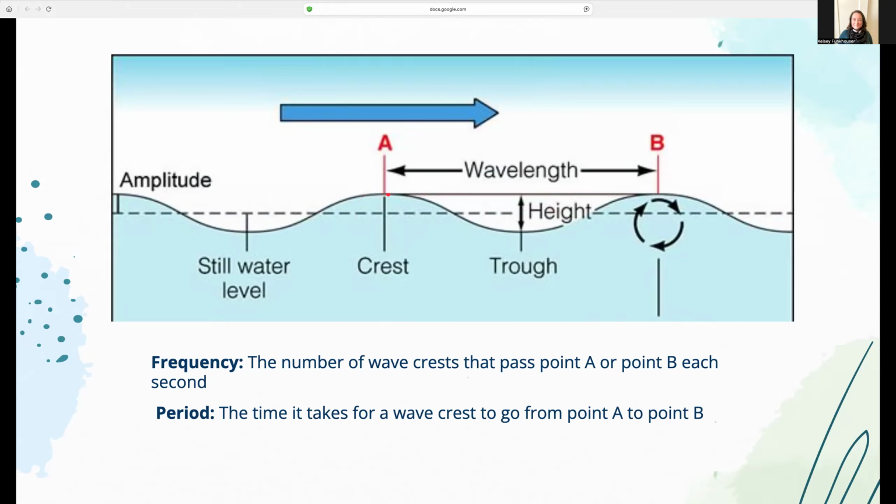And then the period is just the time it takes for a wave crest to go from point A to point B. Or you can also think of it as, instead of the wavelength being length, period is the time it takes instead of the distance traveled. So again, it's just any consecutive spots in the wave that are identical. So you can go from the trough to the trough, from the crest to the crest, or again, from where it's going up here to where it's going up there. All of those should have the same physical distance between them, and take the same time to travel that distance.